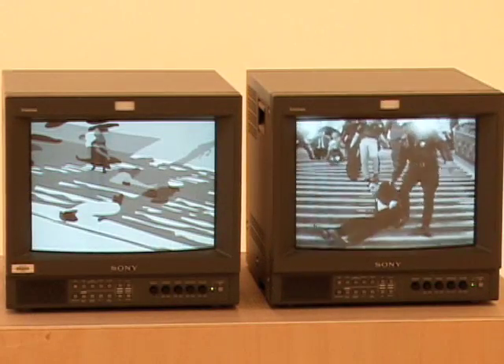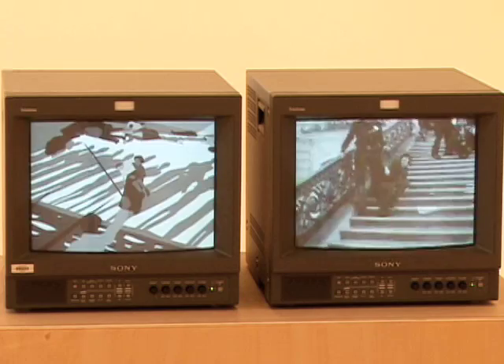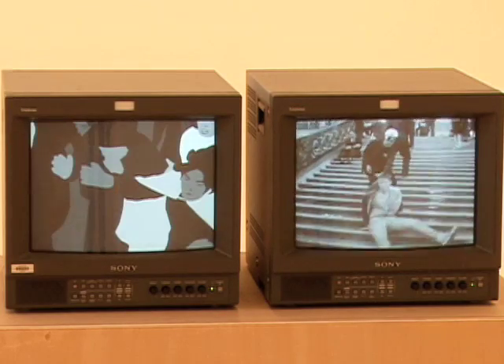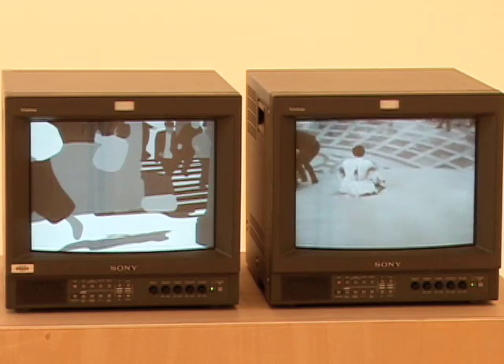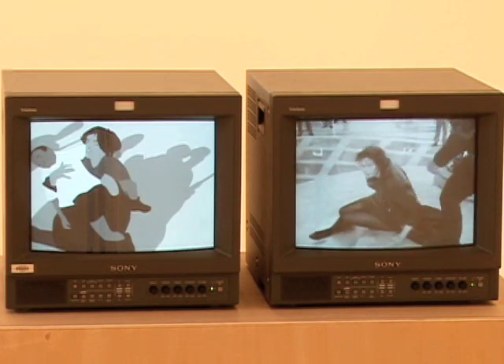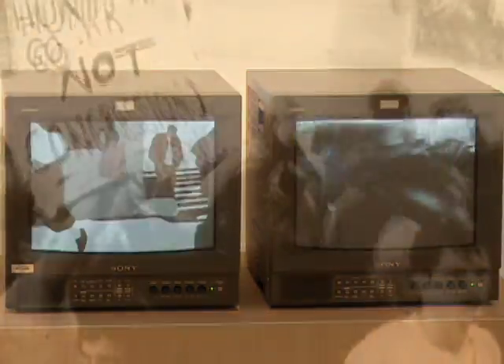There are two videos in this show. One monitor shows a sequence of digital drawings — essentially what's underneath each one of these ink drawings. They are digital tracings of the original film frames, then transferred with graphite paper onto watercolor paper and inked in. The video on the right monitor is a later addition: it's a piece of found footage depicting a protest by UC Berkeley students at City Hall in San Francisco in the early 1960s against a gathering of the House Un-American Activities Committee.